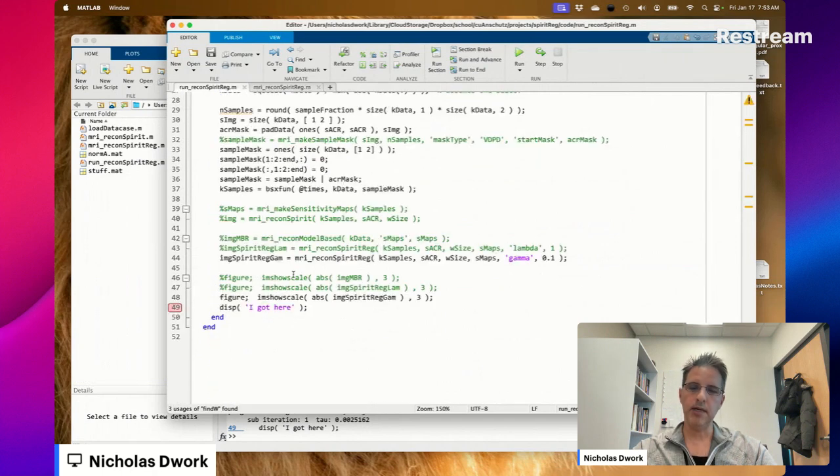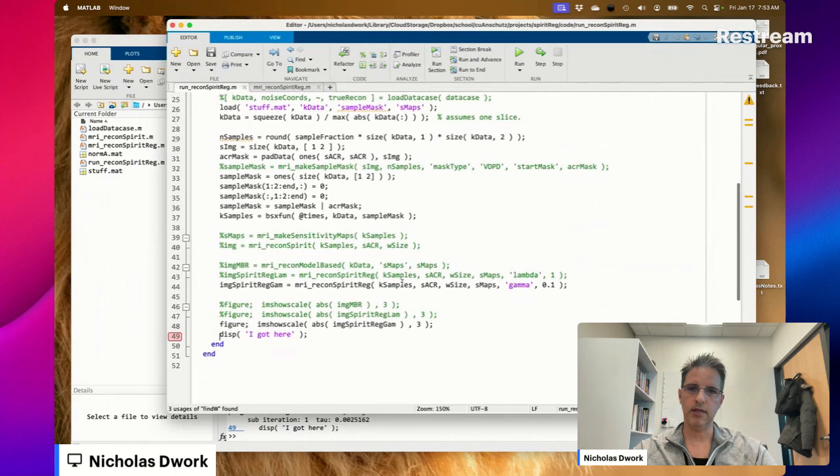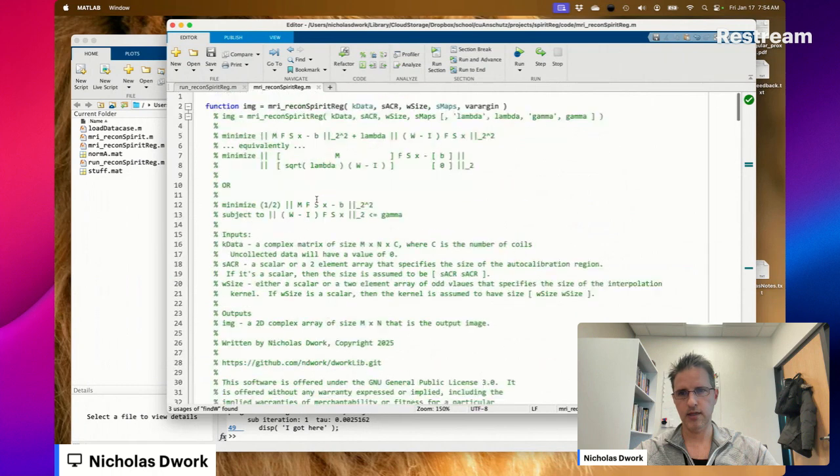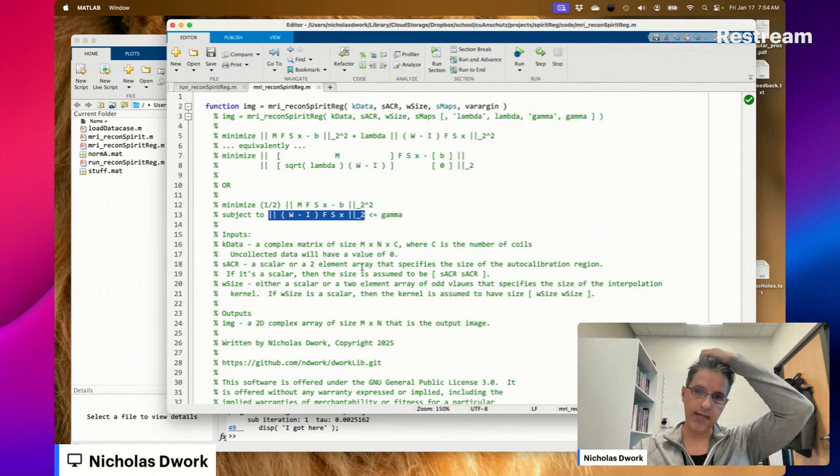Now, gamma is a bound on the L2 norm of AX minus B, right? Sorry, gamma is a bound on this, W minus I times F times S. Well, to find W, we set up a linear system very close to this.